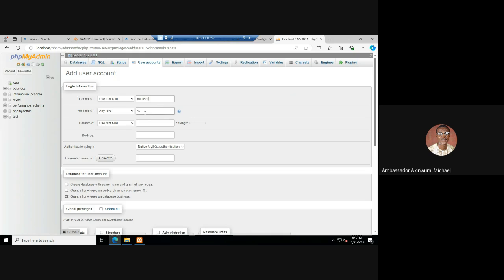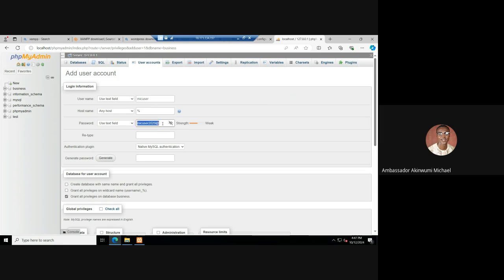But let's just proceed by saying MIC user. The host name is localhost. You can leave it at percentage. You can also write or select, so it depends. All will still work. Let me leave it at any. Then the password I can say 20. I'll just try the same thing, but put 20 star. I may not remember all these things, but nevertheless, we don't need to remember. So I put it this way.